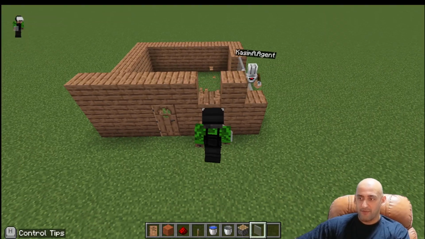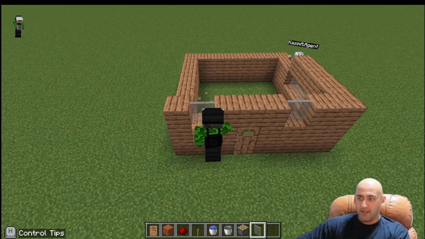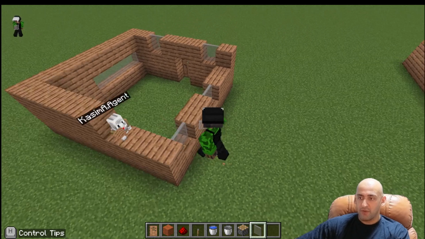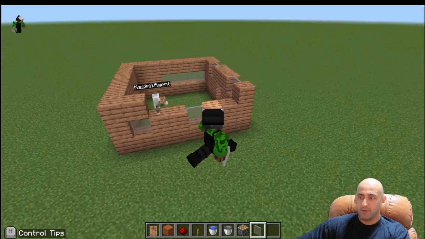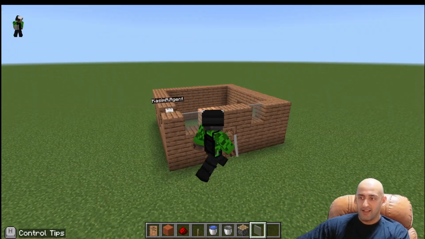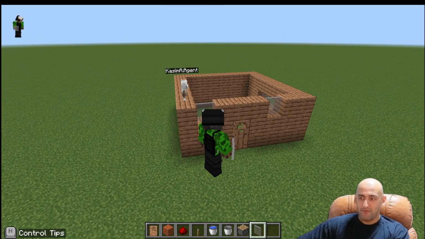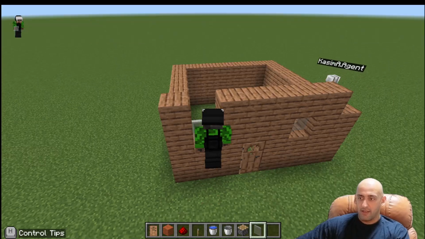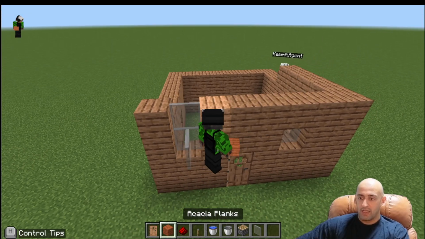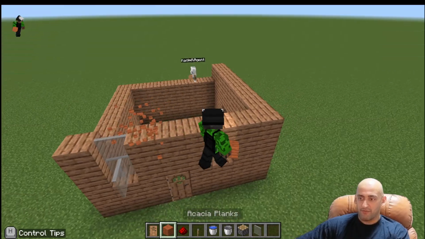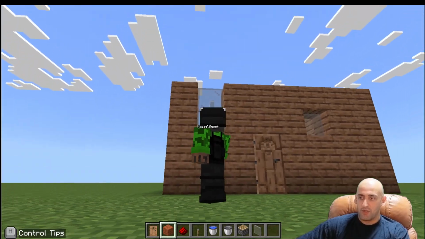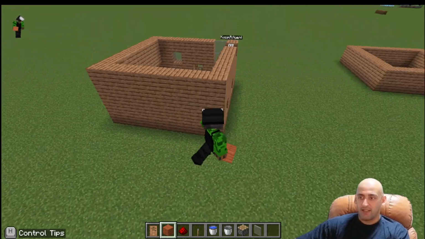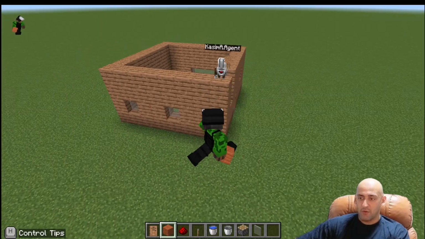Let's also make a window right there. And a window right here. Remember not to build too far up. If you do, then your agent is going to get confused and it's going to start doing some weird things. But as long as you build underneath the line he's in right now, you should be okay. And this is fine. But building, for example, here is not okay. Oh, and that's actually a weird window. Let's get rid of that. Good. So you can see he's building the house happily, and he's got 2 more layers to go.